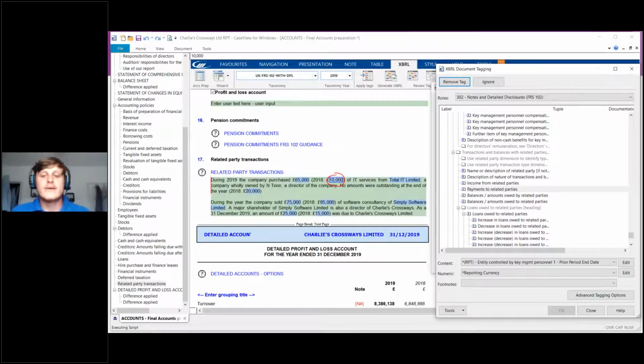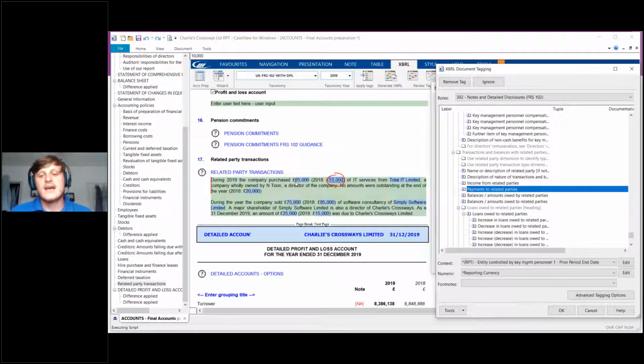As you can see, our numeric reporting currency is correct. This is £10,000. So we need to make sure that numeric is related to a currency. The tag is correct. This is again a payment to a related party. So we purchased £10,000 worth of goods in the prior year. The issue is related to the context.